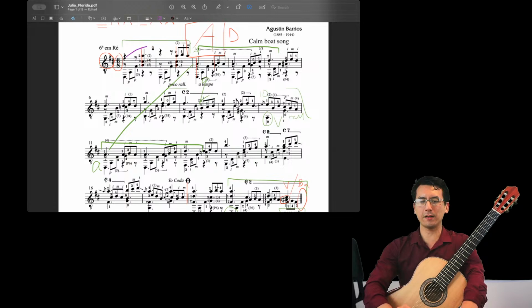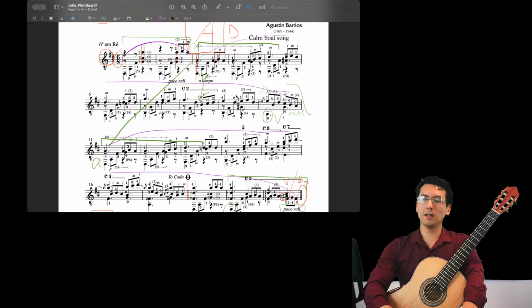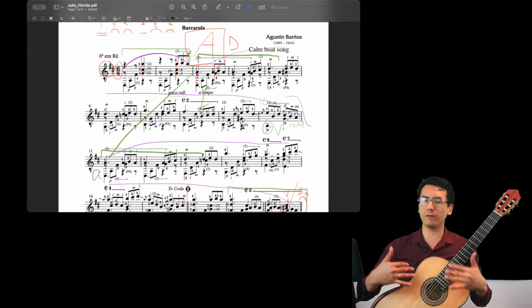So phrasing will be in purple. We have the first 2 bars as a phrase, and then we have the first 8 bars all the way to there, and then we have the next 8 to 10 bars. We can go all the way to there. So they're pretty long phrases. So that's going to influence a lot of things: your tempo, your momentum, your rubato, the general feel that you have.